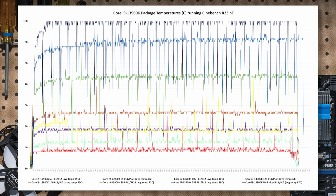You didn't limit this. I did not limit it, and if you're doing an average of everything, of course, that's going to have some of the lower temperatures considered here. It's basically averaging about 97C across the entire run. Right? And of course, that is unlimited, which is the behavior you're probably going to see on a lot of higher-end motherboards because the motherboard companies want to give you the most performance, and bigger bar better is what moves people. So basically, the behavior is very similar to what you're seeing out of Ryzen 7000 out of the box. They run it right up to the max because that's how you win.